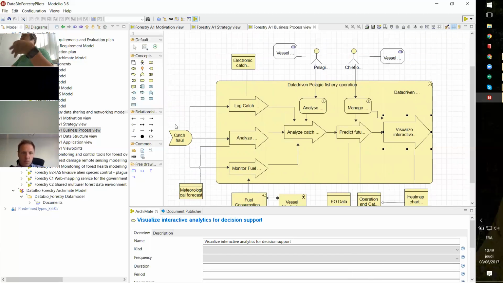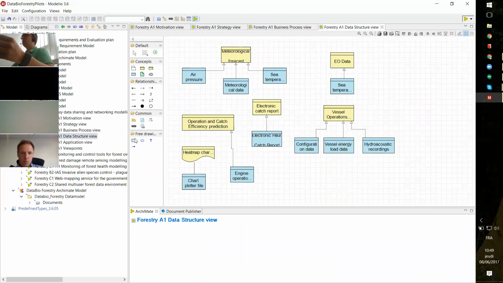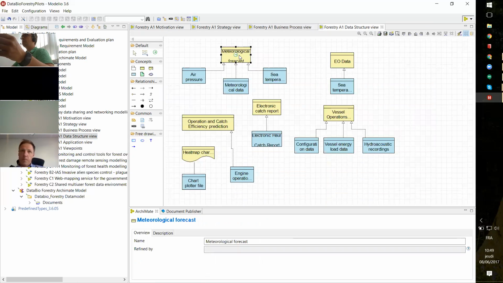So this is a more detailed view on the operations. It provides readers with more details on what very high-level processes are involved in the pilot. Then we discuss data structures. So we see business objects and also data objects. So we kind of refined this bunch of data with specific things.